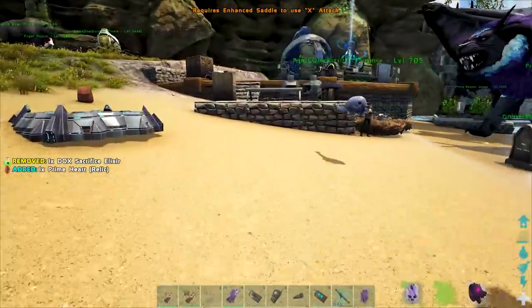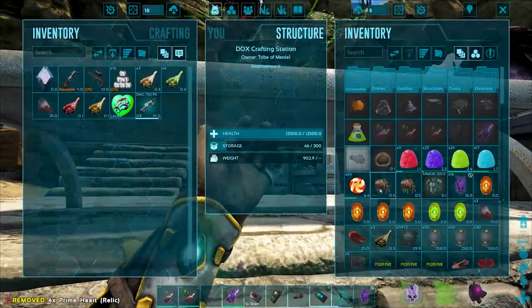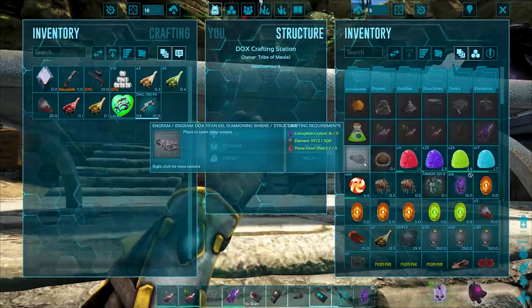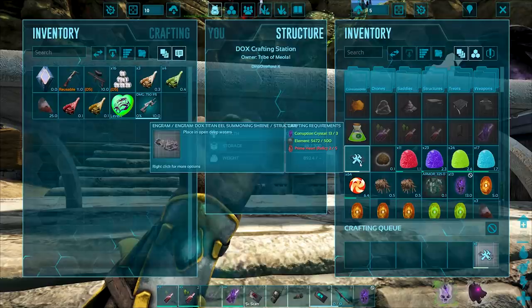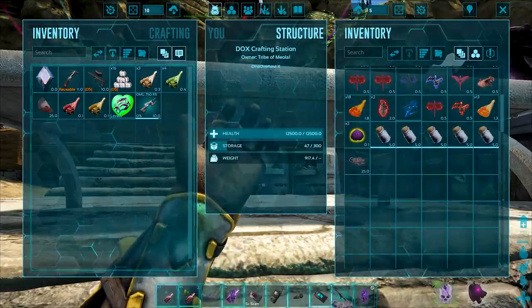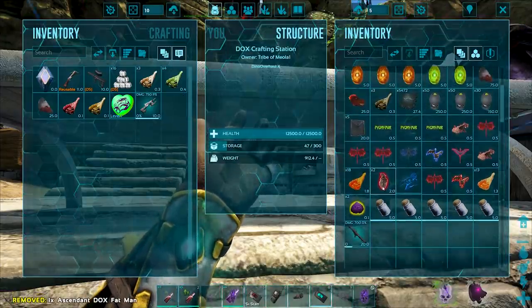So that now leaves us with how many hearts exactly? 4, plus the bunch that were in here. And there is the Doc's Titan Eel Summoning Shrine. I hope I just craft this up. I'm just going to craft it. It's not going to summon anything in. We just got to play. I assume it works the same as the Death Worm one did. I'll just throw it in the hot bar for now. We're probably not going to need our rocket launcher for a bit.